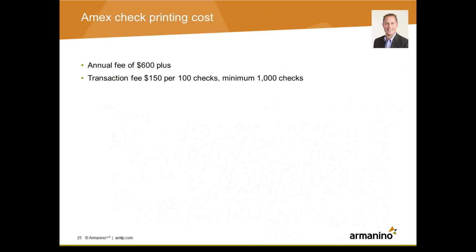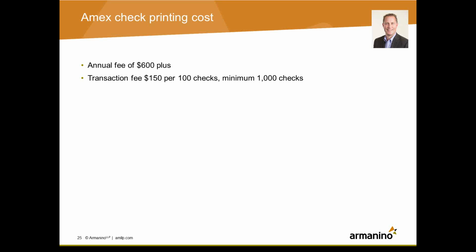And then the cost for this is a twofold piece. One is an annual fee of $600, and then there's also a transactional fee that comes into play, and it's $150 per 100 checks with a minimum of 1,000 checks per year. So, if you print 1,001 checks, you would need 11 of the 100 check packs.